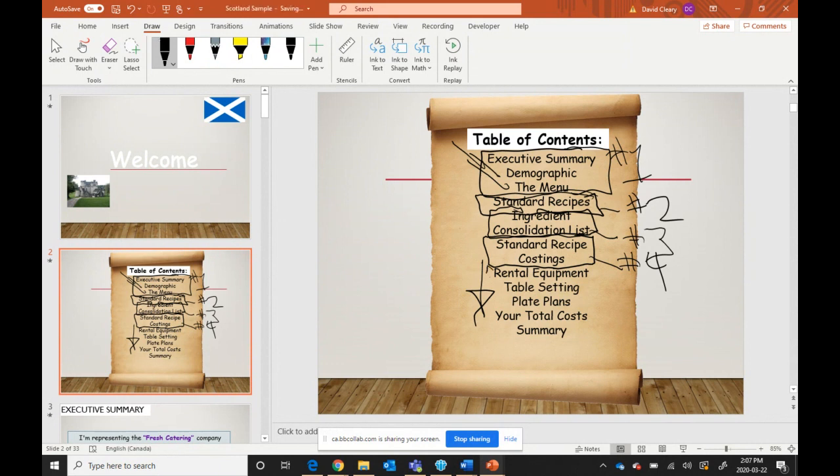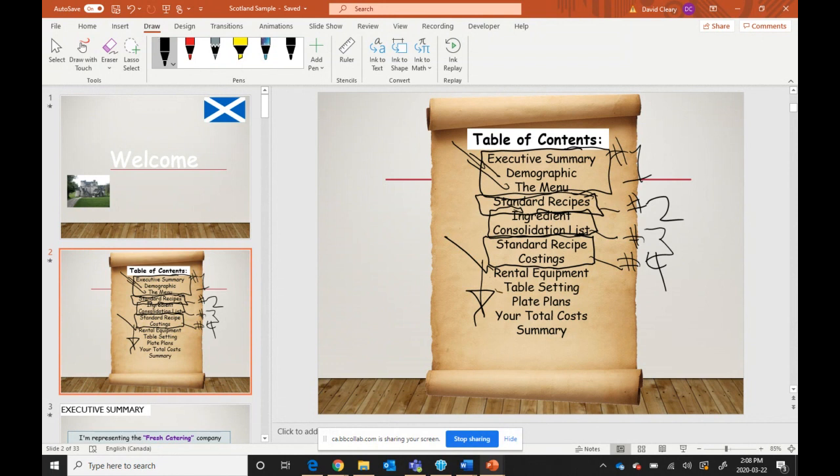So you have to identify what your rental equipment is. Okay, and I've put a link to a rental company on Blackboard, so you can use that. You can also use any other rental company that you choose, as long as it has costing information and things like that, right? So if you go onto the website and if you need a piece of equipment that they don't have, then plateware, utensils, cups, things like that, you can go to a different rental company website and use that one instead. Please just reference where you're getting it from, okay?